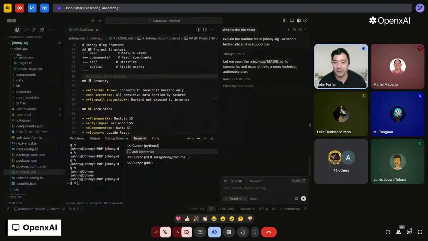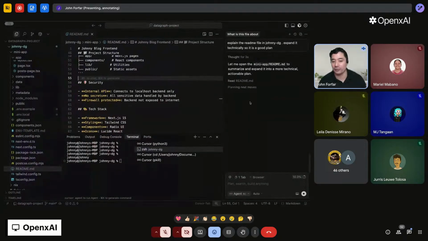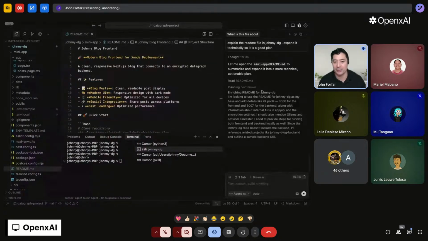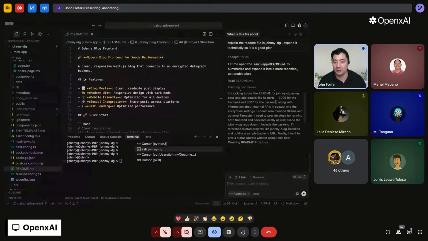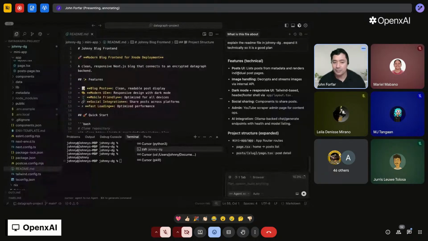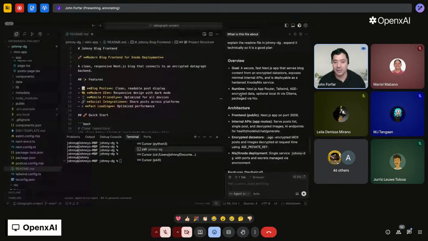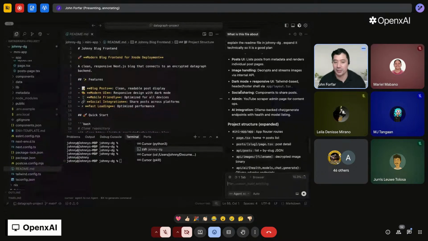Now this is just a quick example of an agent in Cursor modifying a file. We're not in for coding just yet, but this is basically going to make changes to the README file. So let's see, it's just analyzed it. It's given an explanation of every section.